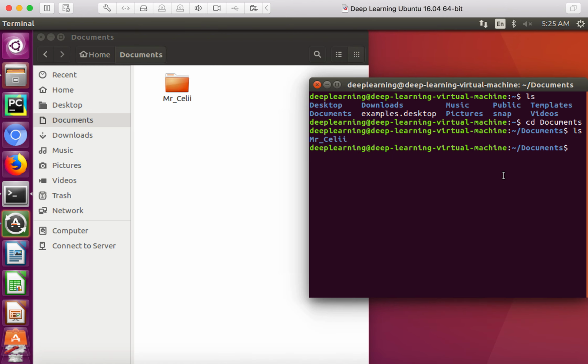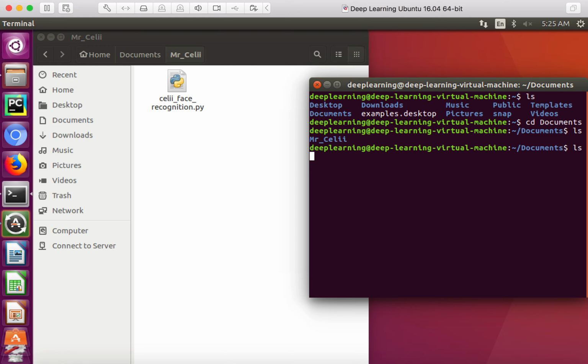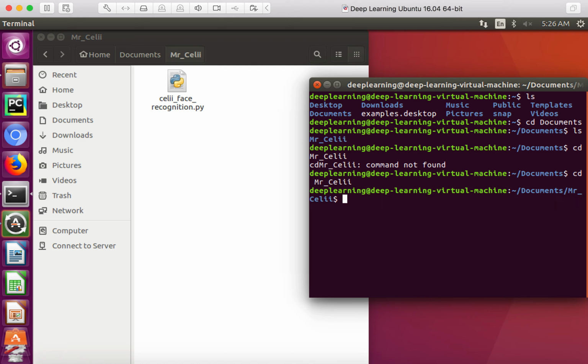There you go. So now if I want to double click into Mr. Telly, you double click into yours, and then the way to do this is to say CD, and then the folder name. There we go. Oh, look, I didn't have a space. I need to have CD space Mr. Telly. Computers are divas. You have to do everything perfect. Boom. I hit LS. There we go. That is the library we imported.